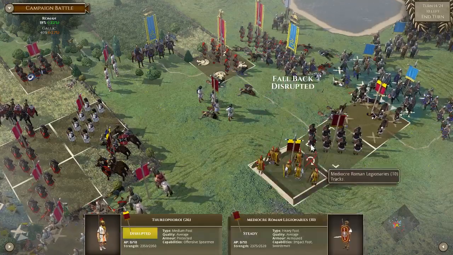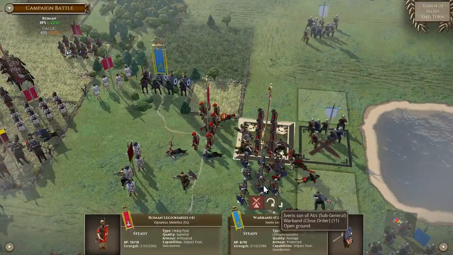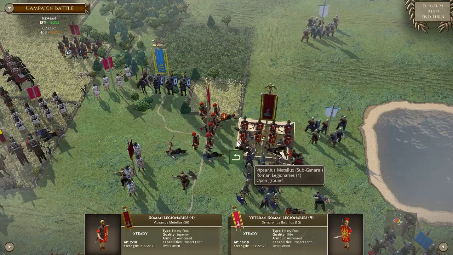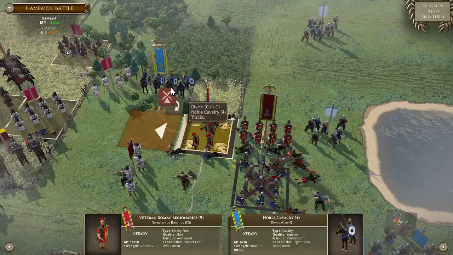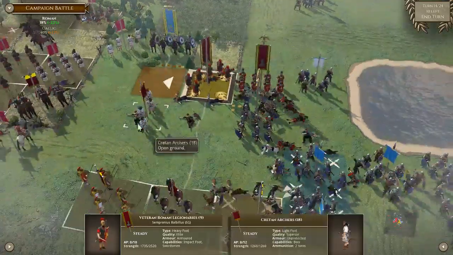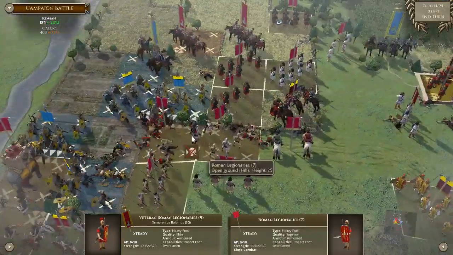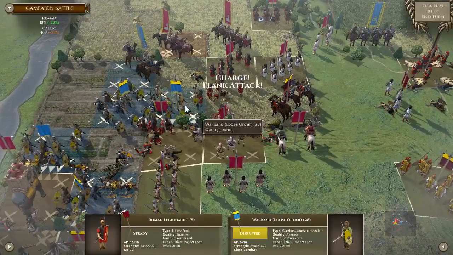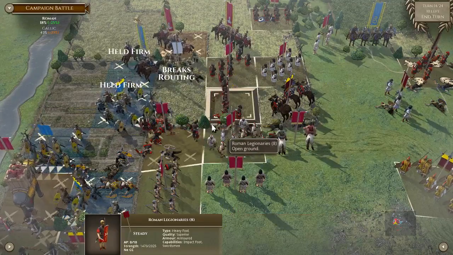So I'm falling back. We got disrupted with fallback. Whatever, no problem. What I am going to do is turn towards Ivarex with Metellus himself. So we're going to get two generals on this bastard. Actually, no, I'll put Balibus against Divico here. But I think we've got this, guys. Let's do a flank charge here with our Roman legionaries against the Loose Order War Band. They've broken. That's what we want to see.